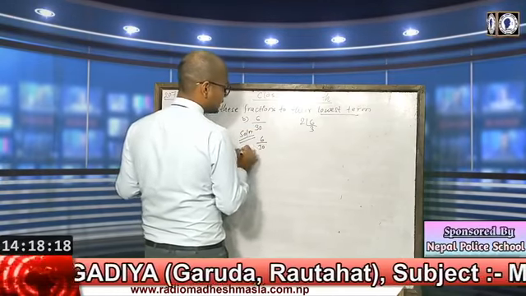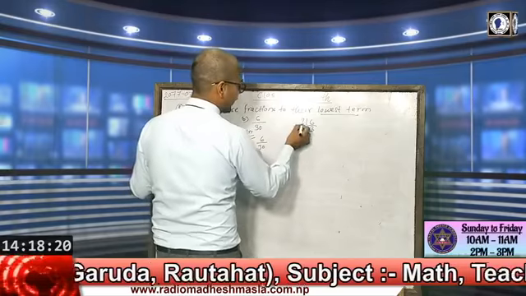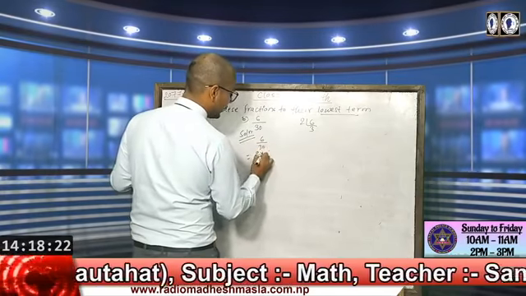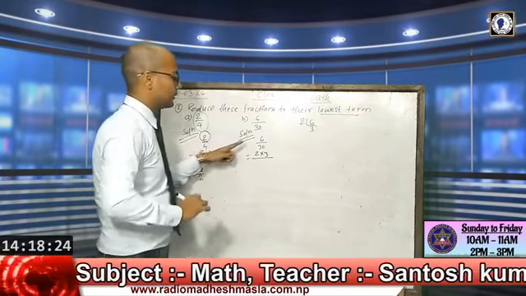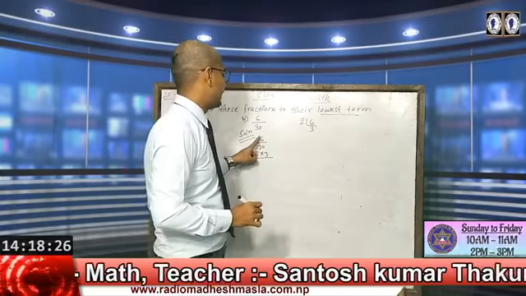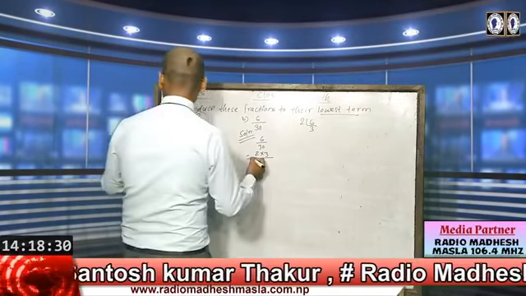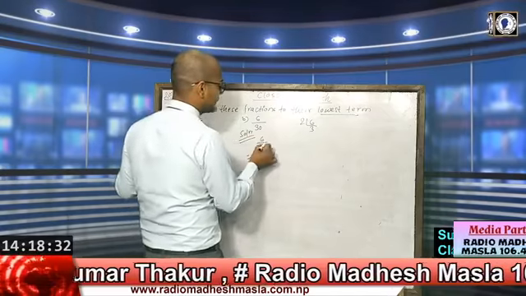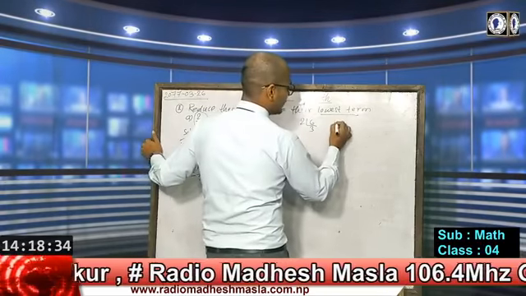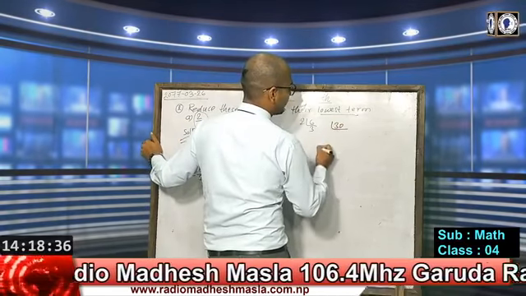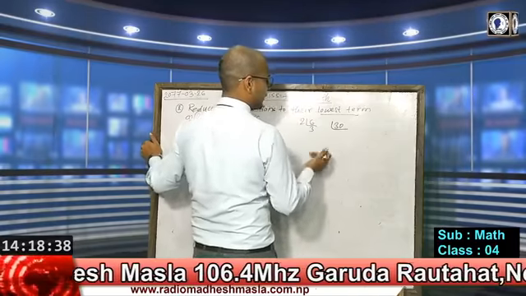Yes, which is at the place of 6 we can write 2 into 3. Yes or no? Yes, because the product of 2 and 3 becomes 6, so that we can write 2 into 3. In the same way we have 30. At the place of 30 we also write their factors, the prime factors or the product of prime factors.